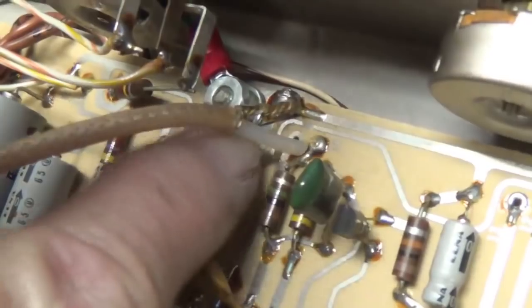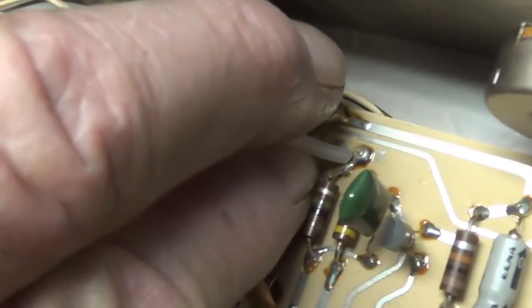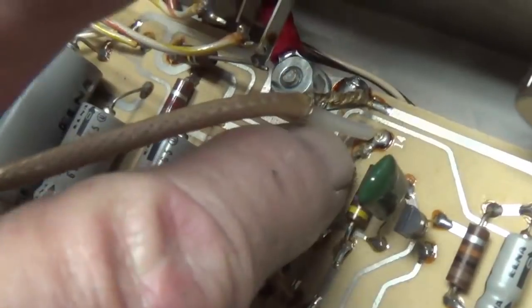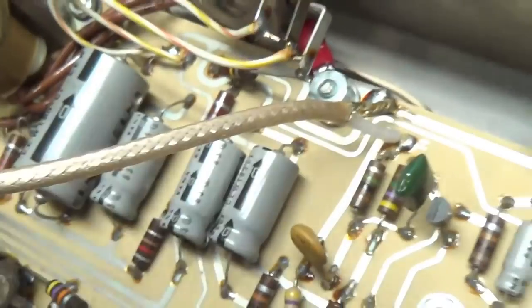While installing the ground wire for the 3-wire power cord, I made a very interesting discovery. I moved this shielded cable. Look at this, this is the central signal wire. It's not soldered to anything, it's broken loose. Apparently, maybe by me opening the unit or sometime in the past, but I probably would have never noticed that otherwise. So I'm going to have to strip this back and re-solder it.